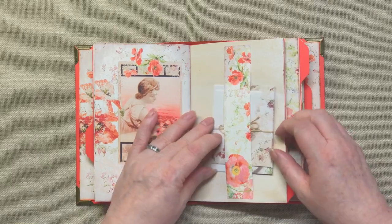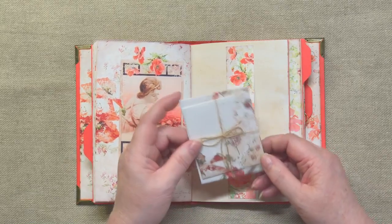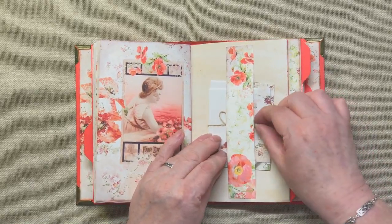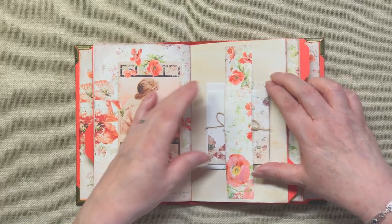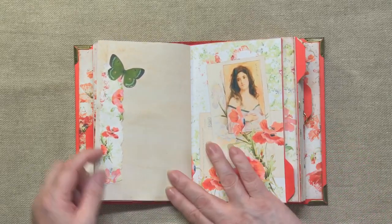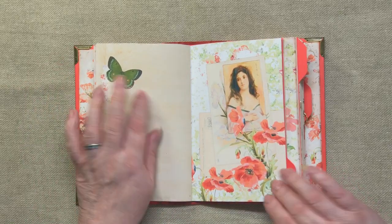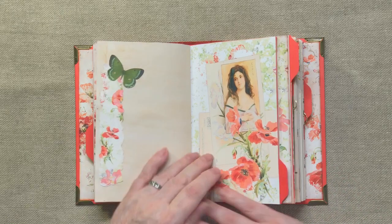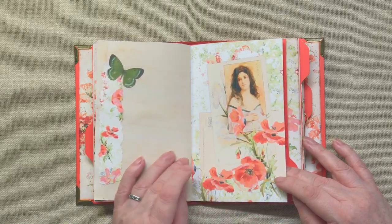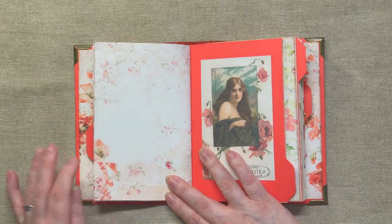Here we've got a little tummy tuck and I've made two envelopes and just tied them together with a piece of twine. They fit inside the band — let's get the little lugs out of the bow. And that looks pretty; I like that. I made those on the envelope punch board because they're really quite small. On the back, just another little bit of page decoration — that paper is so pretty — and a butterfly. I'm pretty sure those butterflies were a freebie from Artie Mays, so thank you very much Andrea; I use them a lot. That might be my favourite, actually. It's gorgeous. Journaling page on the back of there but not plain — it's still got this bit of pattern on it.